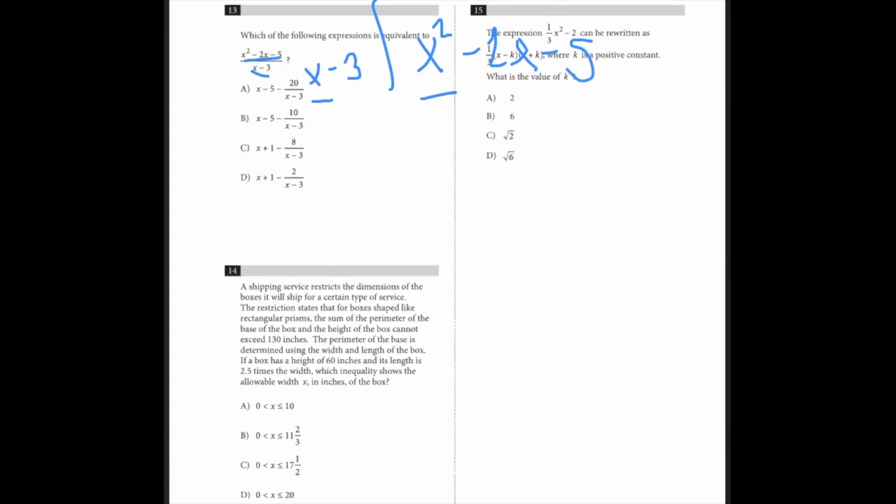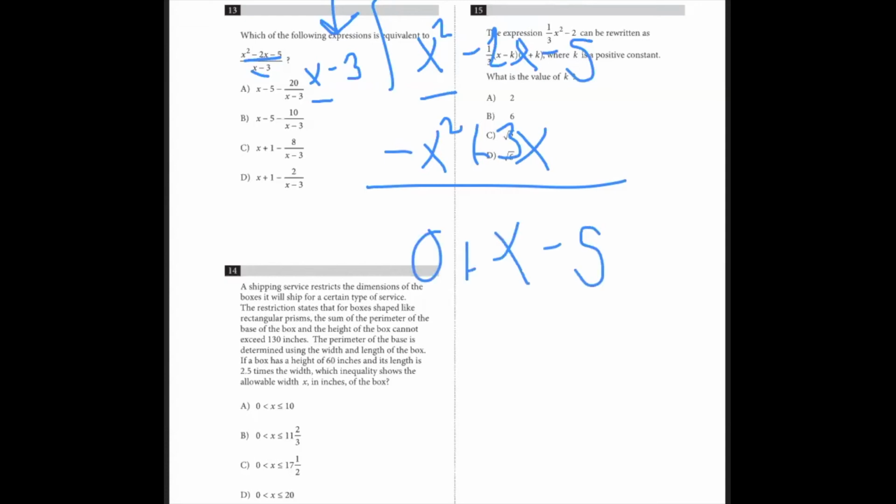Now you multiply x by each term over here and subtract it from what's over there. So I multiply x times x, I get x squared, but I'm subtracting it. I multiply x times negative 3, I get negative 3x, but I'm subtracting it, so it becomes a positive 3x. You're kind of just doing the opposite. Maybe it's easier to think of just multiplying these and then doing the opposite. When you do that, you end up getting x minus 5 because these two cancel out. So you don't have to worry about that.